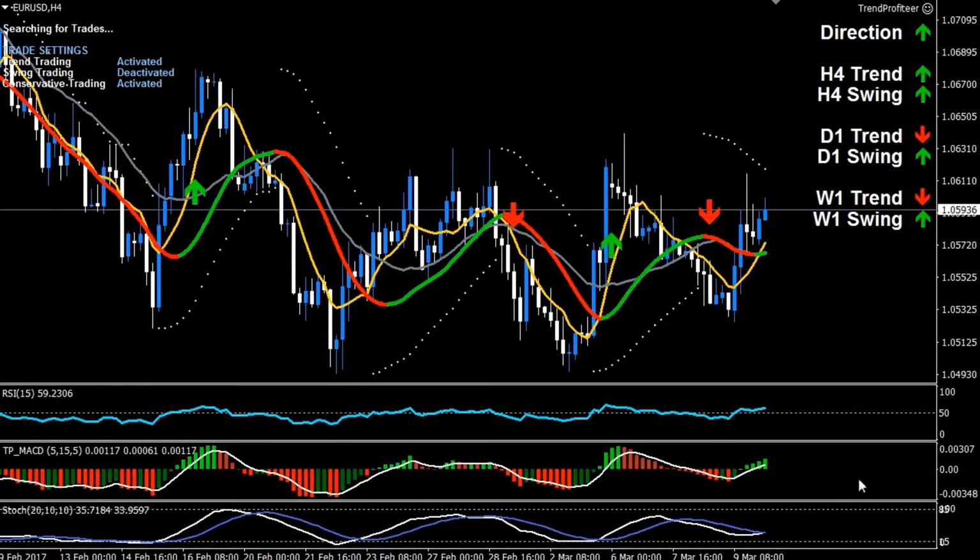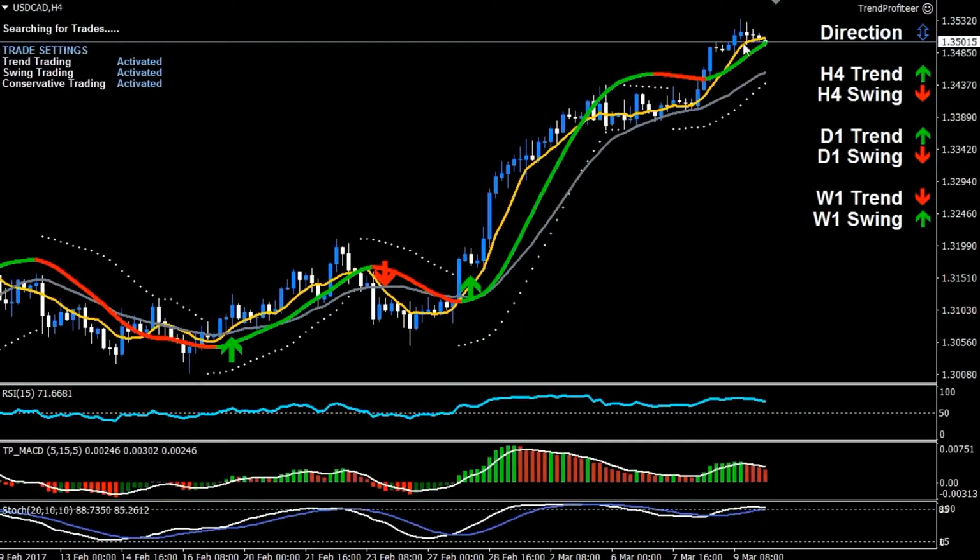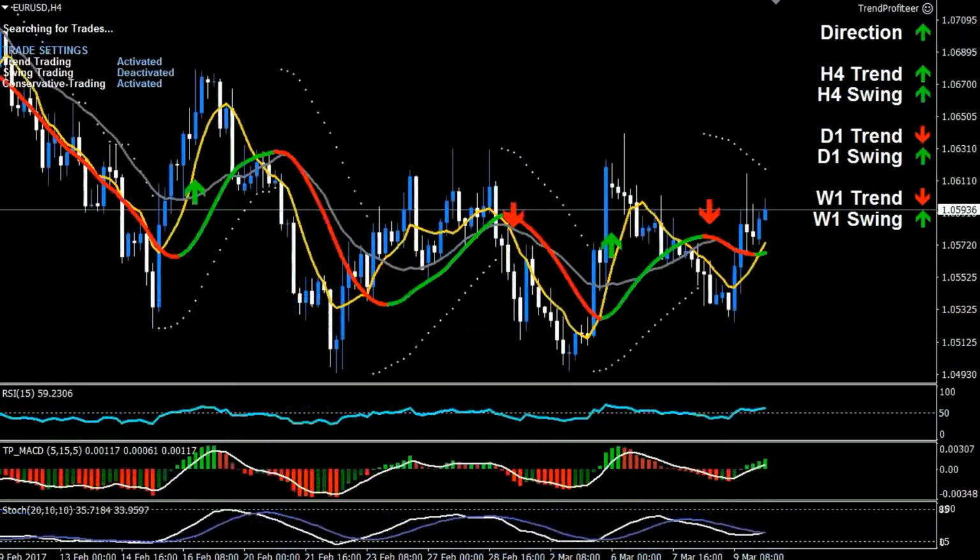I hope that gives you an idea of, well, actually, we'll just go over this one. This is the euro. Now, the euro's been a bit of a zigzag, so it hasn't been producing those lovely, huge moves that I've been showing. It's been going up and down, up and down, up and down.